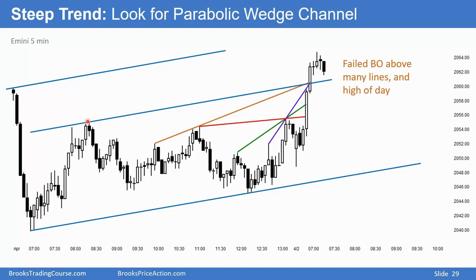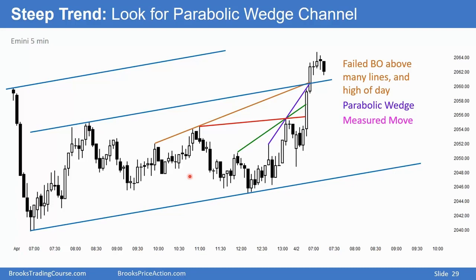We're failing above the high of the channel, the top of this blue channel line, and we're failing within 5 bars. We continued up 3 bars and are reversing down. It's a plausible top, not a strong short, but a possible top. You can call it a parabolic wedge, 1, 2, 3, where the third push goes above the top of the line, so it's a parabolic channel. We have a couple things now in favor of the bears. Could be a failed breakout above the top of this trading range. 2 ways to draw the parabolic wedge, either with the green line or the purple line.